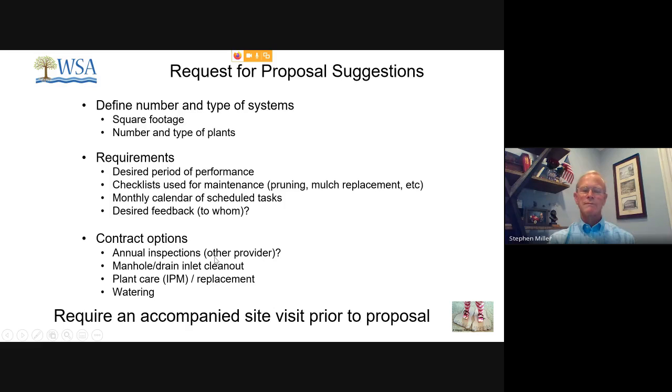Annual inspections: we're frankly doing our own annual inspections. We're checking on the contractor's work to see that everything is done, but you may want somebody else to come in and do an annual inspection for you if you feel that's necessary, just so that you fill that block. I've already talked about the manhole and drain cleanout schedule, and also we talked before about watering.